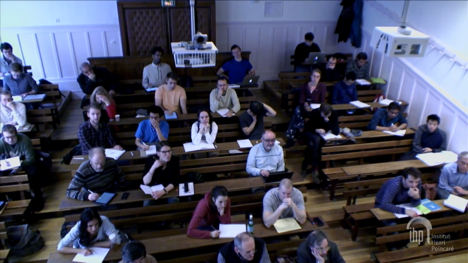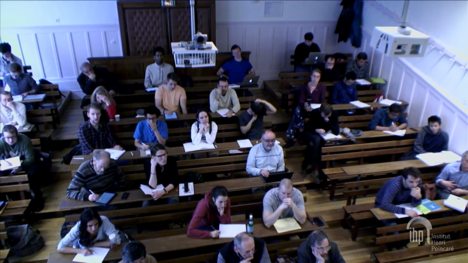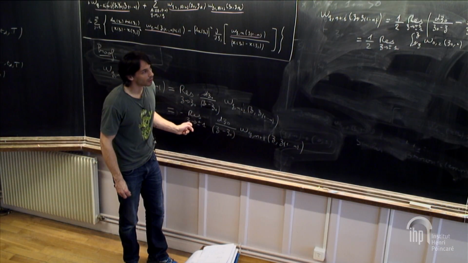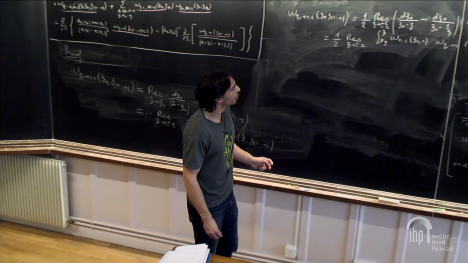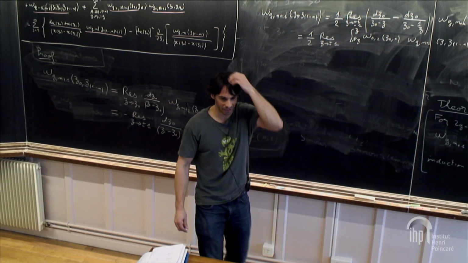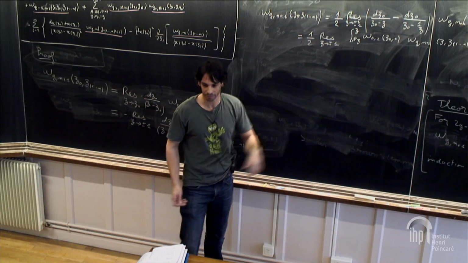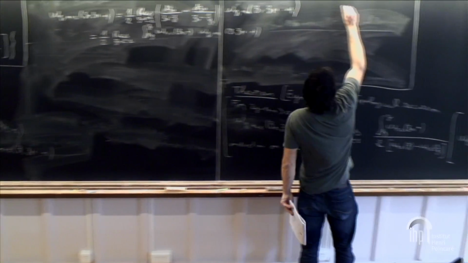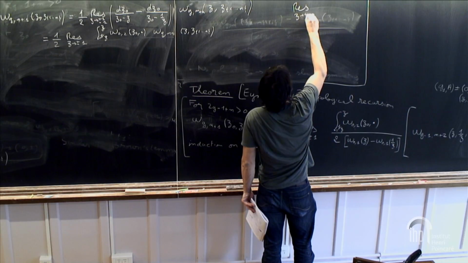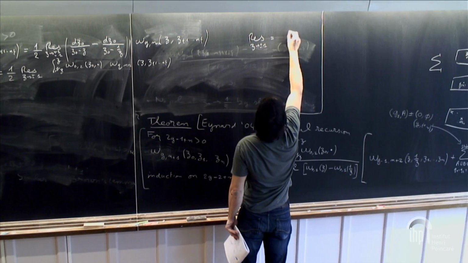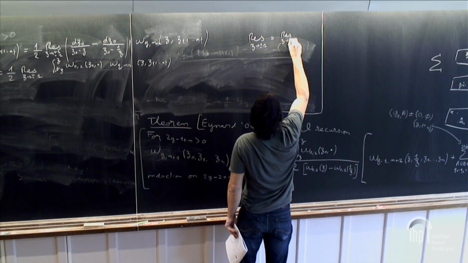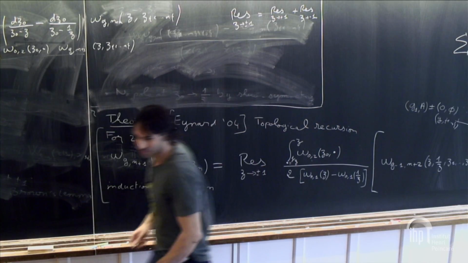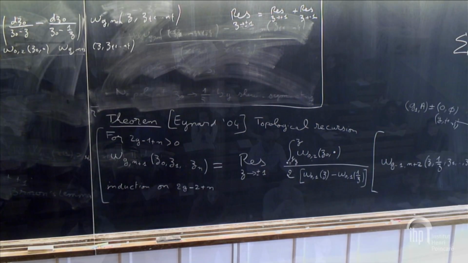So I'm just looking at this, and I change z to 1 over z. So I'm making a change of variable here. Yes, that's the question. It's a sum of two residues. You've got two residues. So maybe I should write it here. Residue z goes to plus and minus 1 is equal to residue when z goes to plus 1 plus residue when z goes to minus 1. That's a notation.